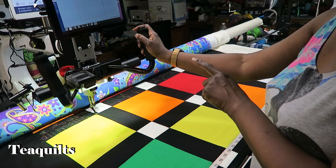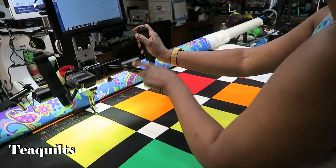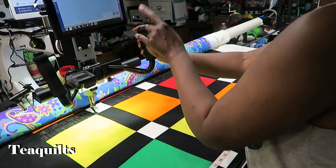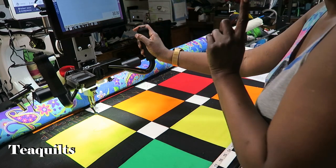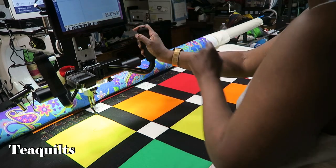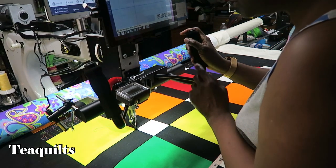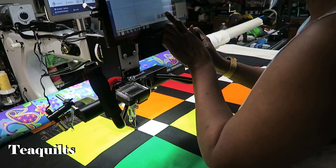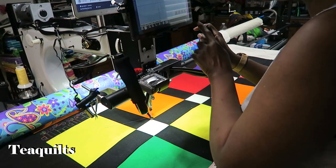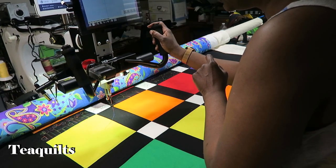Now I'm not moving my machine. I'm going to go ahead and now do the pattern box for this sashing piece. So I'm not moving the machine. I'm going to go ahead and hit plus, and then I'm going to hit, I did the plus for add another pattern box, and now I'm hitting the green plus for set that point because I haven't moved my machine. I'm going to go down, do a plus, go over, do a plus, go back up and hit the green check mark.